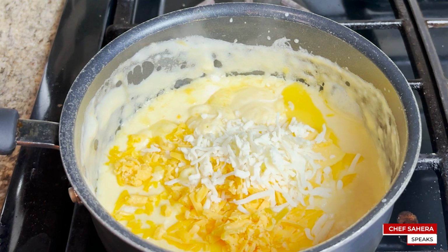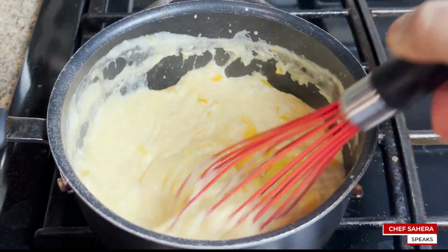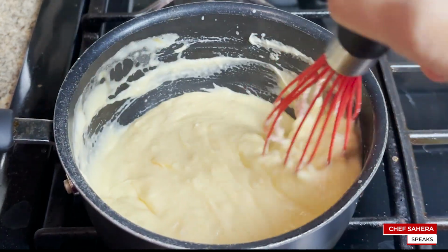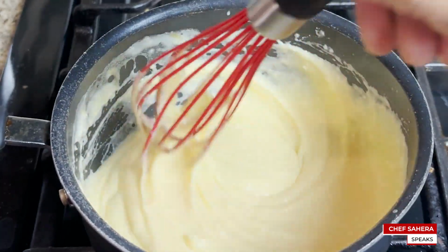We are not going to mix our noodles in this cheese sauce. Where you see a lot of recipes, they mix the sauce, they combine the noodles with the sauce. We are not doing that.